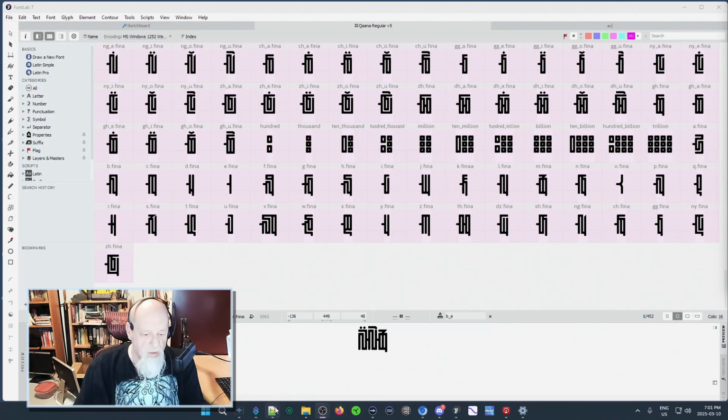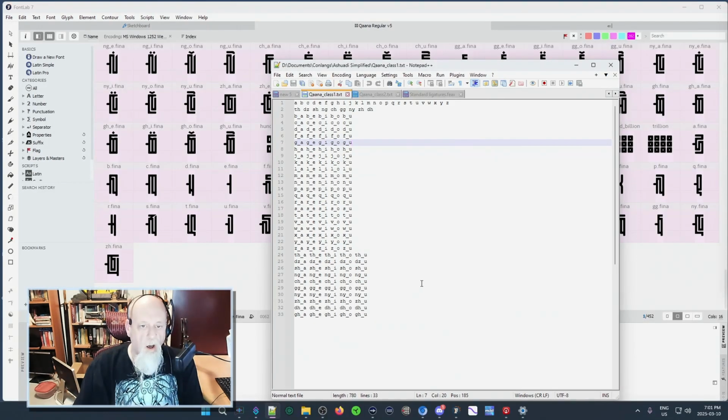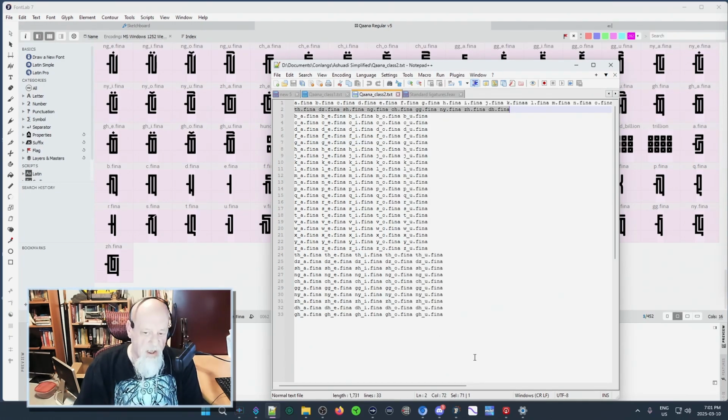So what I did was open up Notepad++ and type in all the glyphs, whether they're single sounds, digraphs, or actual syllables, all the possible combinations into a list like this, and then copy that and come over here, take the same list, but add .fina to the end of it for final.